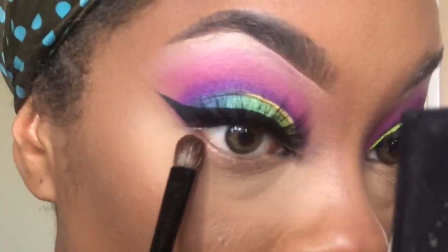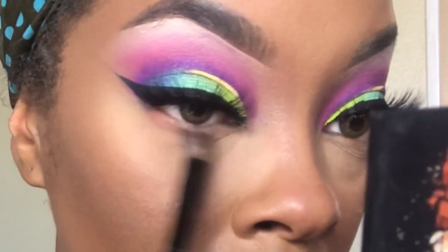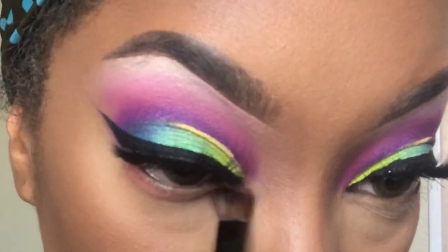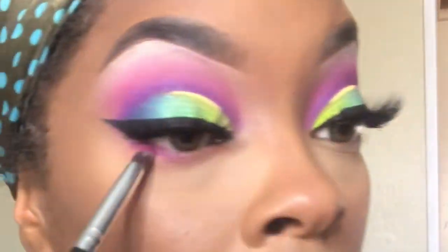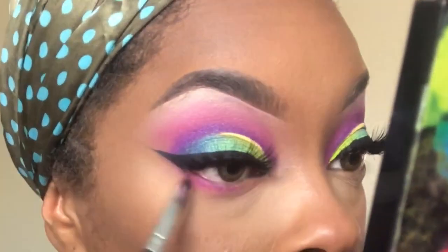So as you can see, I already did my foundation off camera, and I'm just going to finish off my eye look with this nice soft pink tone from my Huda Beauty palette. I'll have it all listed down below, but I'm going to put that in there, and then also I'm going to go back and take the purple that I used earlier, the second to darkest, the lightest purple in the palette. I'm going to take that on the outer corner of my bottom lid, adding a little white liner. It's all up to your preference. You don't have to do these steps, but I like it to add a little more drama into this look.